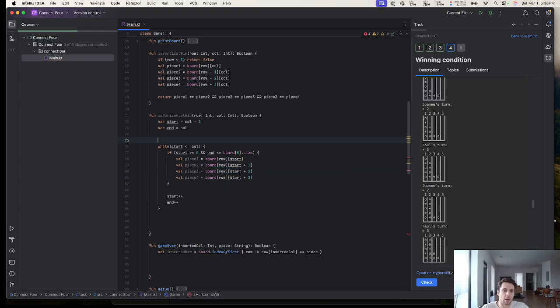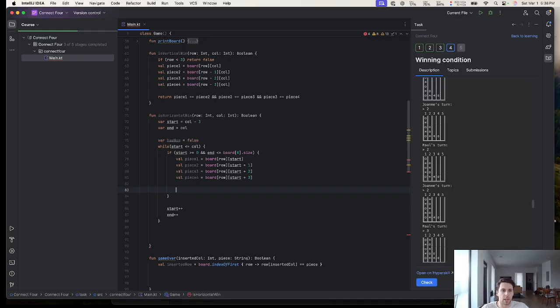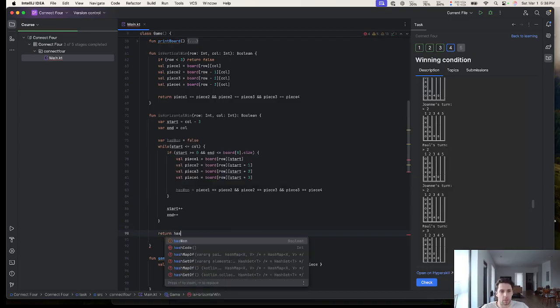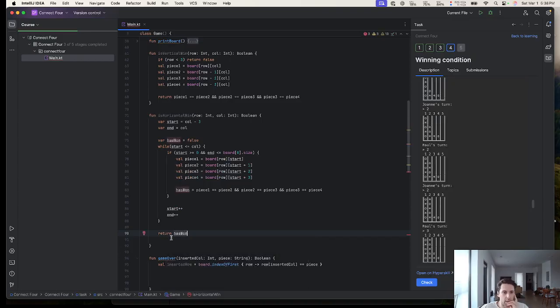Okay, and now we can say var has 1 equals false, and then we say has 1 equals this. And then I think that's a horizontal win.